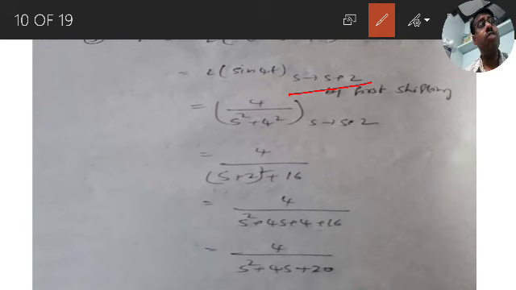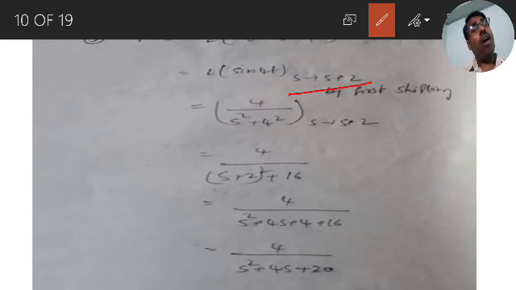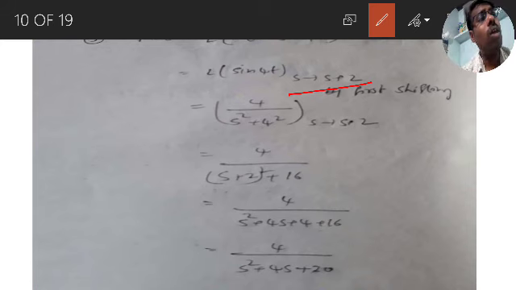What is L of sin at? Sin 4t means you need to know sin at. So in every problem we are coming across standard formulas. That is the use of standard formulas. That's why yesterday I told you many times, and today also I recalled the same. I gave the same slide also. Why? Because if you know the formulas, then only you can do the problems. So what is L of sin at, guys? L of sin at, yes, that is a by s square plus a square.